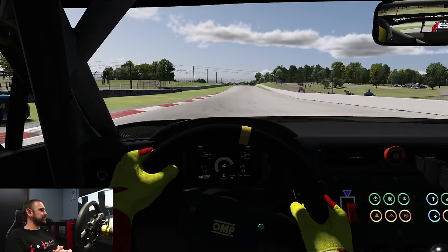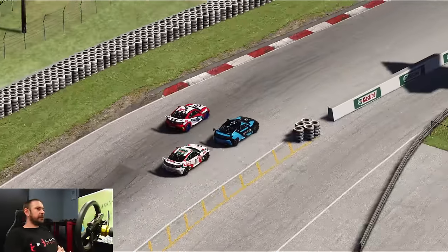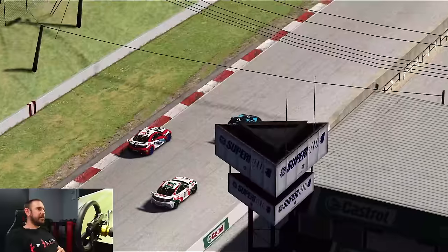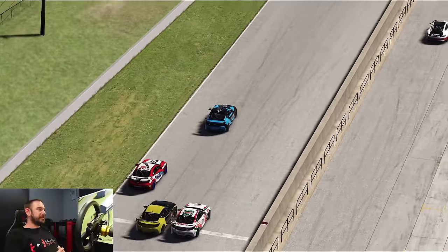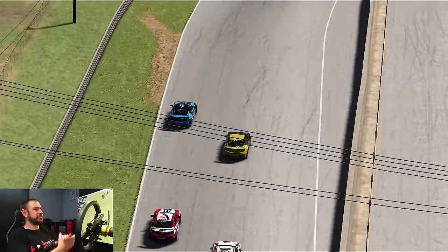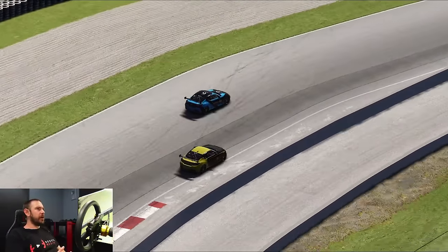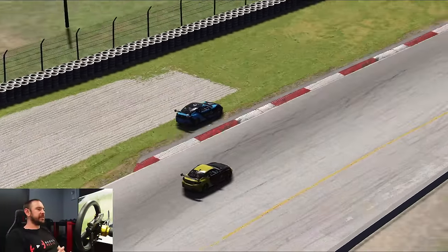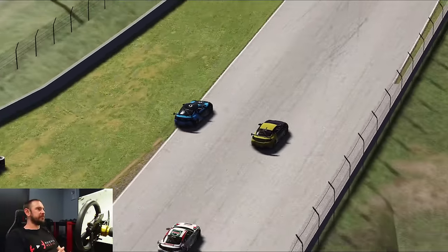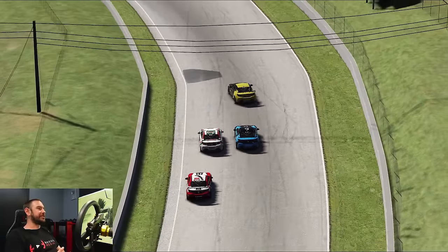Let's have a look at what happened to the Logitech car on the outside there too. So yeah, he slowed right up there after the pace car had peeled in, which I'm not a big fan of. I generally think you should try to drive smoothly because it just creates a big concertina behind it. It causes so many accidents. But he's run wide there, anticipating the other guy running wide maybe, and just completely screwed himself out of the corner, but he's just slotted through there.